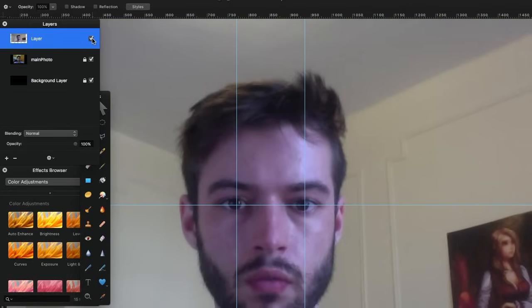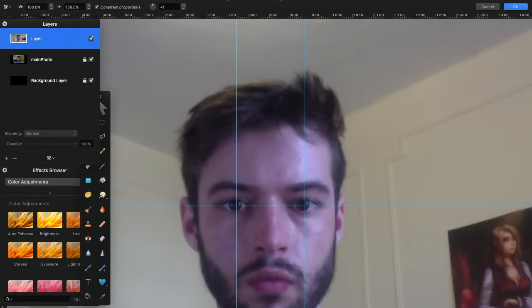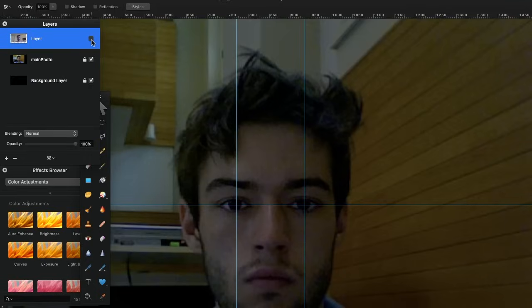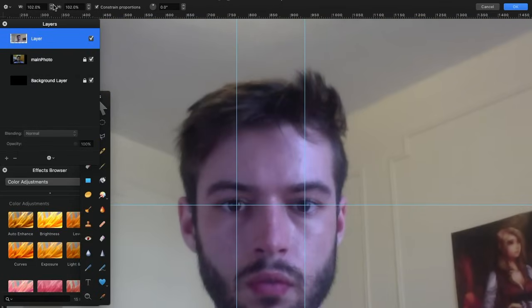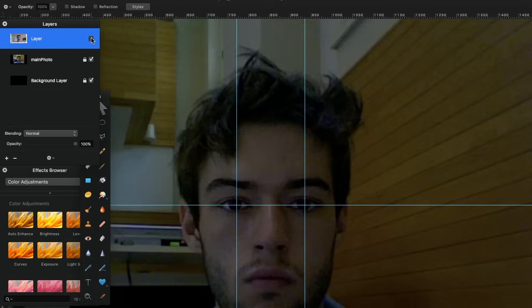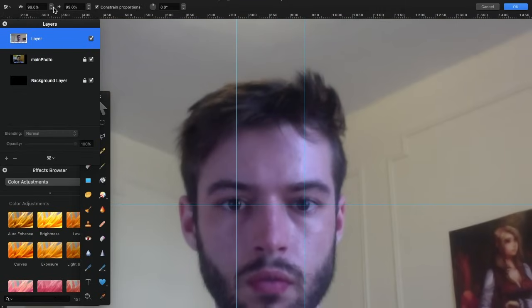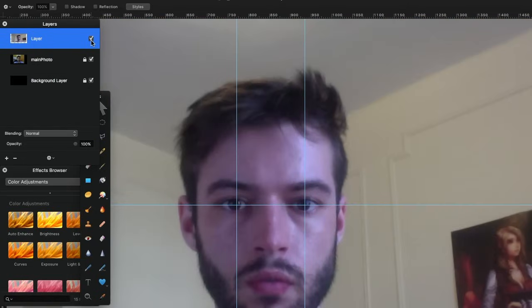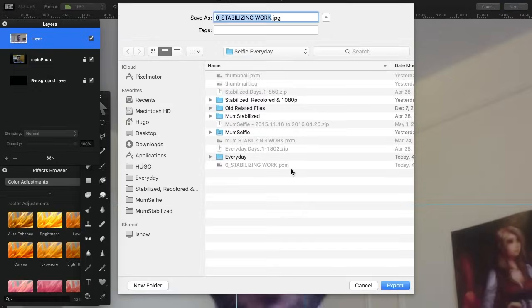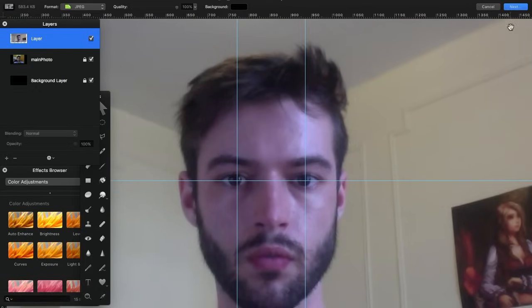As you can see, my eyes are pretty much centered on the guidelines now, but I do need to make a little bit of adjustments. So I'm going to rotate it negative 0.6 degrees. I generally just use my eye here. Now, in my opinion, it's still a little too small. I'm going to make it a little larger. And I keep comparing them by switching back and forth between the two layers, as you can see that I'm doing right now. So now that I'm satisfied with the alignment and the rotation of this photo, and I'm content with how centered my eyes are on the guidelines, I go ahead and I export it.